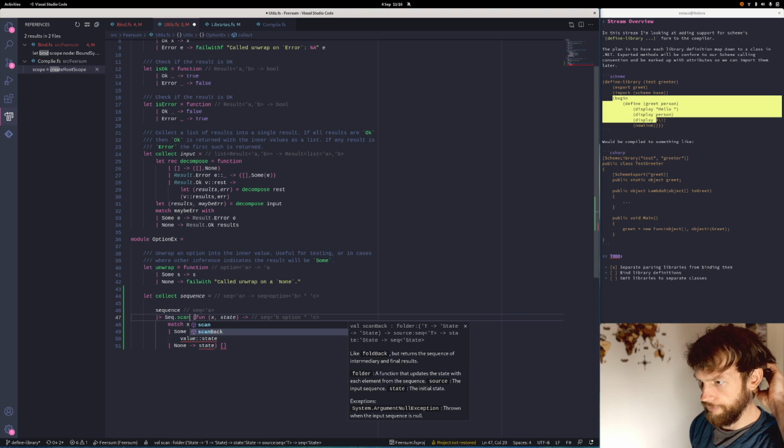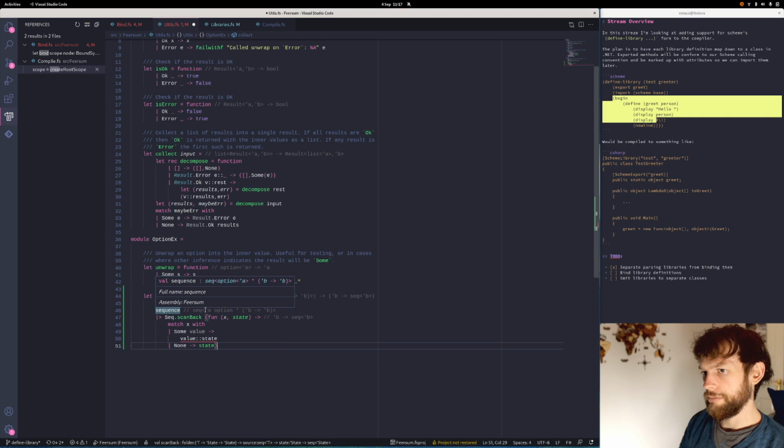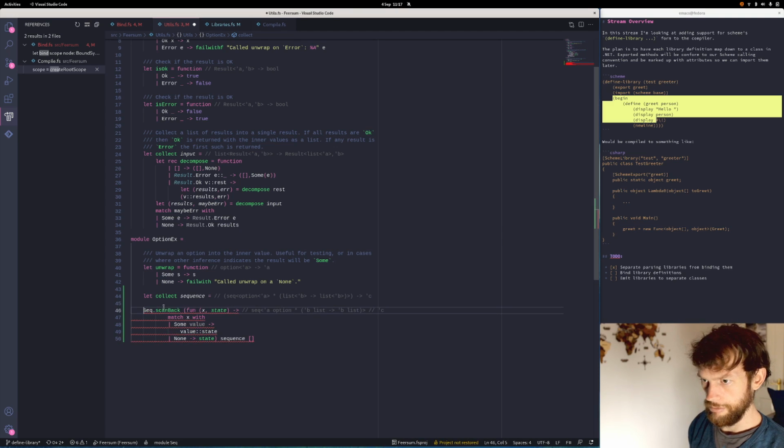That takes the folder, the source, and the state. Let's just do that instead. There's no need to do so much pipelining.